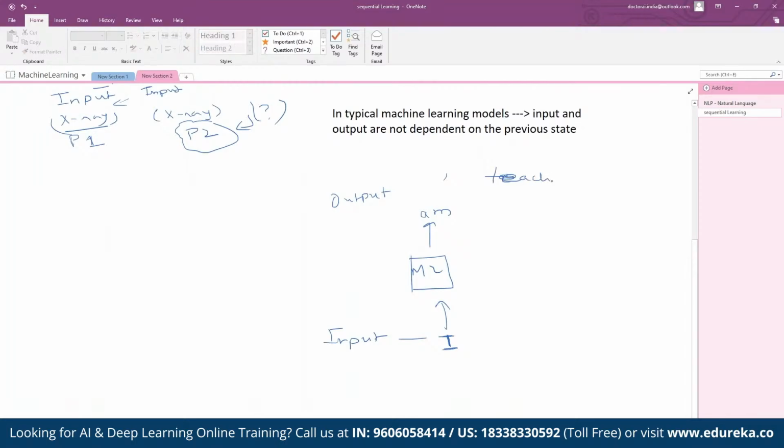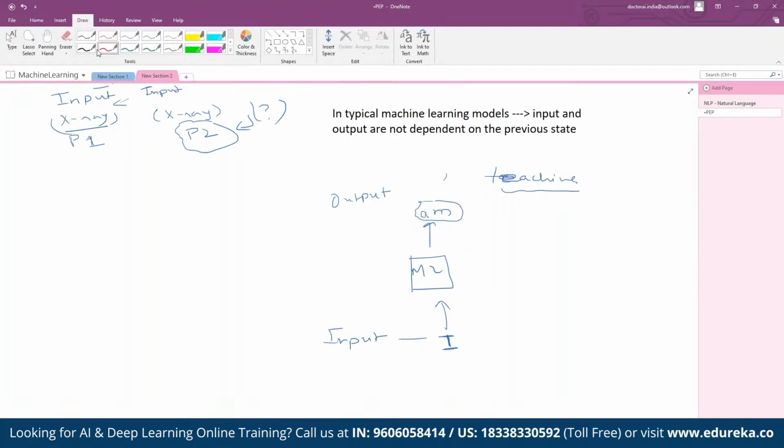Now my question to all of you is whether, when the machine says teaching, it will depend on the output from the previous instance. When I'm putting I, the machine is saying am. Now again I will have to feed this information into the machine, that you predicted am and now you will predict teaching.